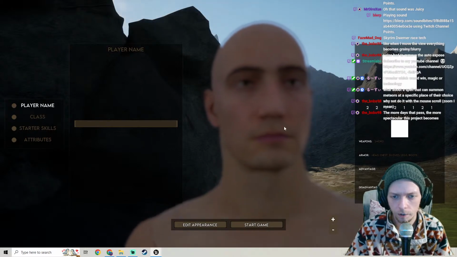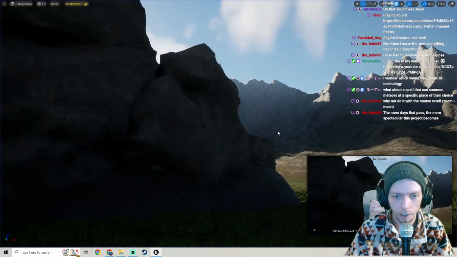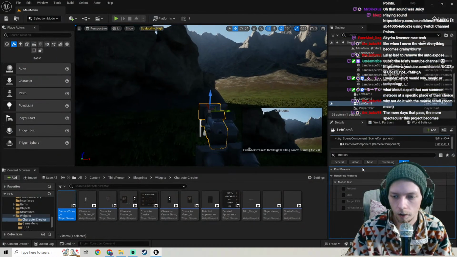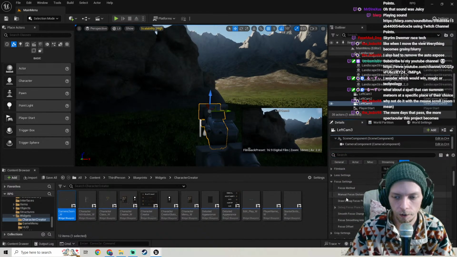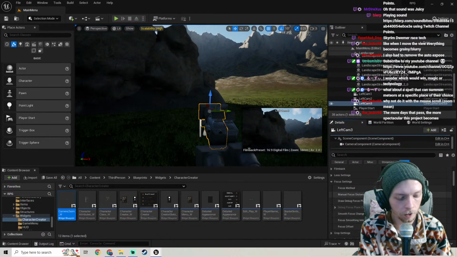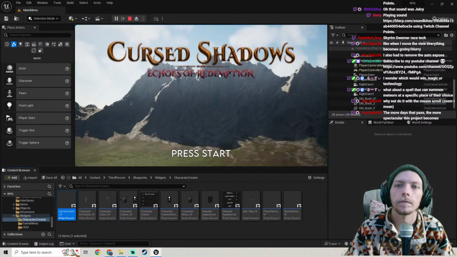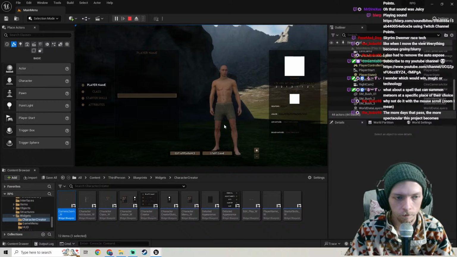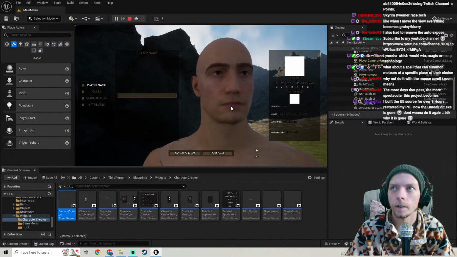So we need to change the focus on this third camera. So let's try a focus distance of like, I don't know, 200. Let's try that. Plus, it's a bit better.